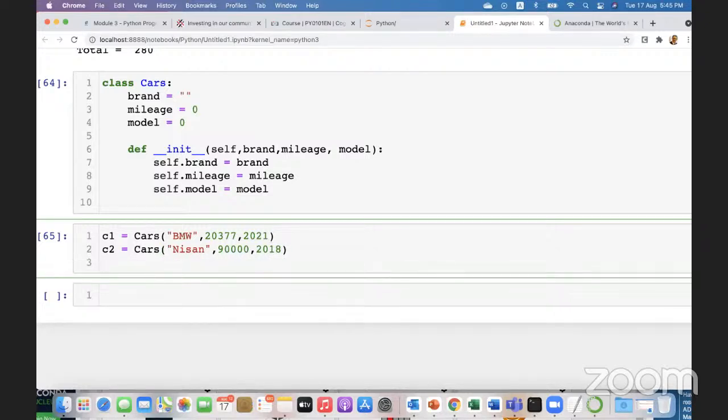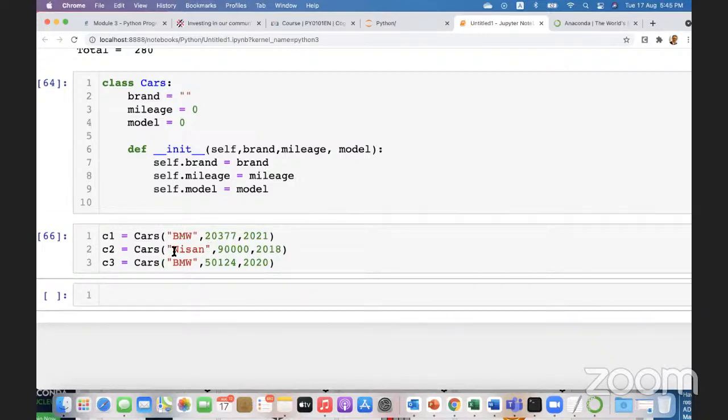And we'll do C3. See, once you create the class, you can create as many as you want. Make this one again BMW, because I said I like it, 50,1234, and this should be 2020. Okay, now we created this one.